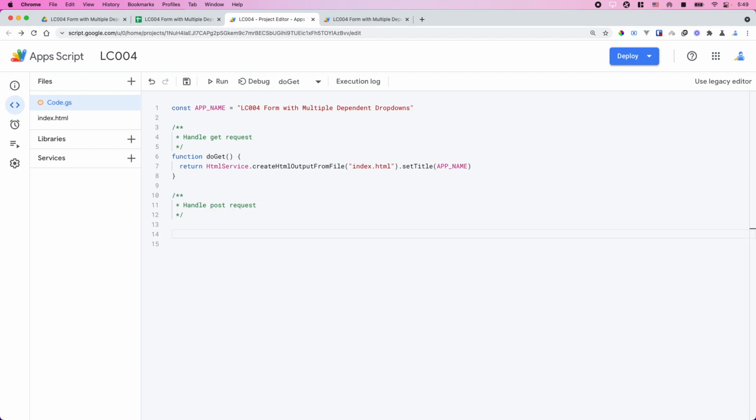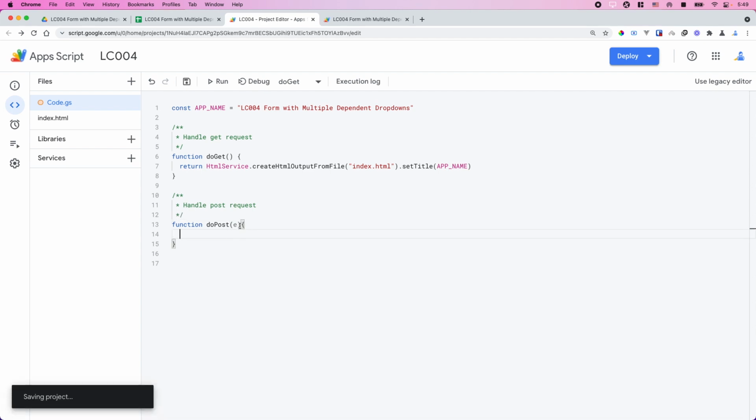So we have another function, so you can guess. It's called doPost, of course. This is a special function just like this one. The difference is this function is designed to handle the post request. It takes a parameter here, which is short for event object. We usually use an E here for event.